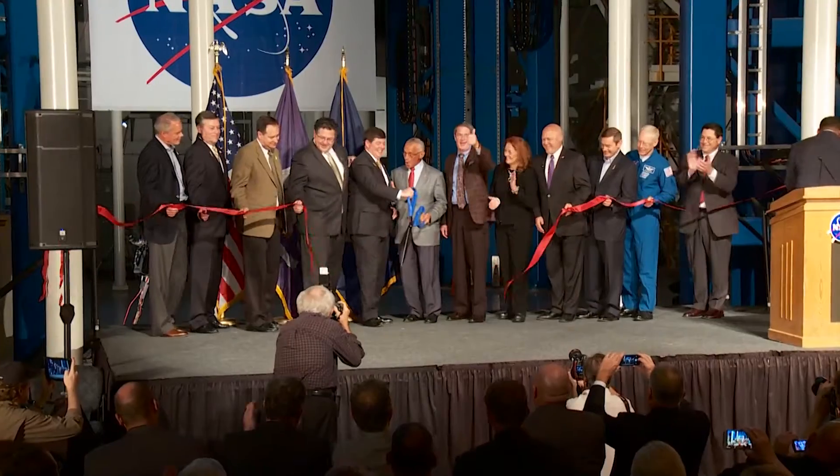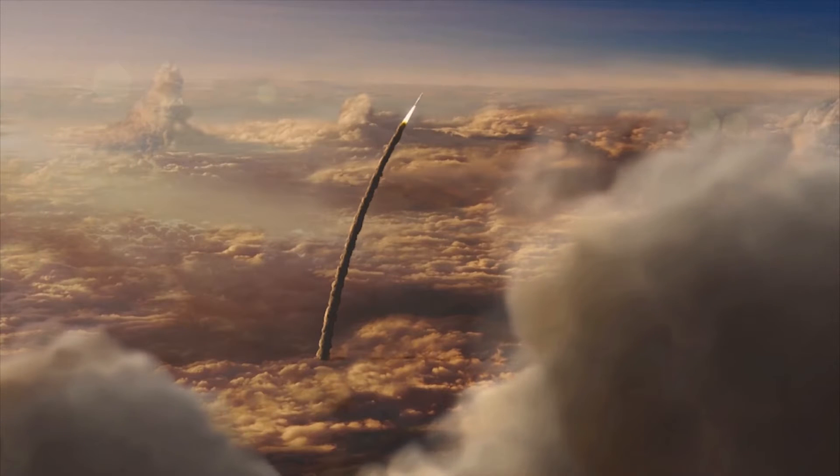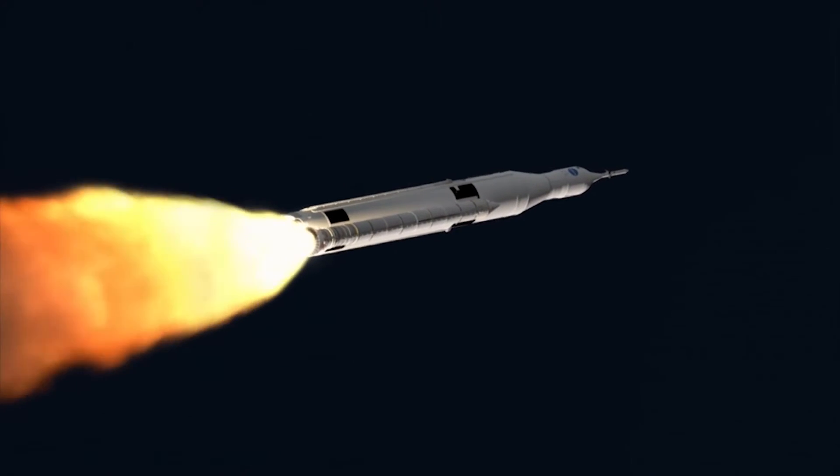Hundreds of Michoud workers applauded the city's reborn space program. 'It's 23 flights of steps, 253 steps total — you get to the top and you're bent over, it's hot. But you look so proud.' The first launch for the new rocket was scheduled for 2018, but they were already assembling the pieces next door. 'This is going to be needed pretty quickly.' We're back off into space — this is our next step in our continuing effort in space exploration, and New Orleans is the hub of it. I'm Bill Capo, Eyewitness News.